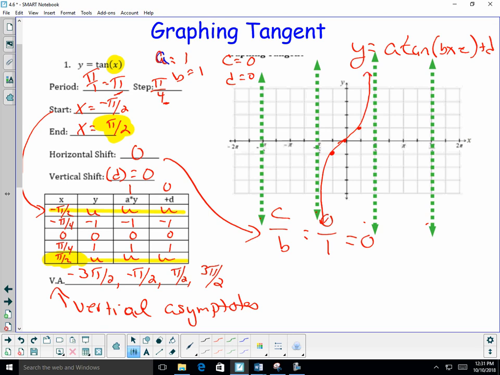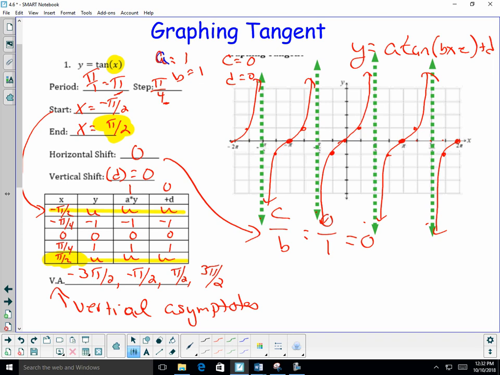I'm going to copy that pattern on the next couple places. So this will be my 0. They all have to go in the same direction. And another way to check is I'm going to have 1, 2, 3, 4 lines between my center dots. So 1, 2, 3, 4, center dot. The next one will be to the left, and I'm going to end it like that. I guess I should put arrows on there. So 1, 2, 3, 4, put in center dots. One goes up, one goes down. Sketch my asymptote. Okay. And that's the graph of tangent.